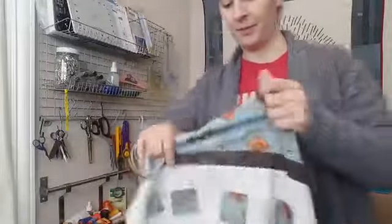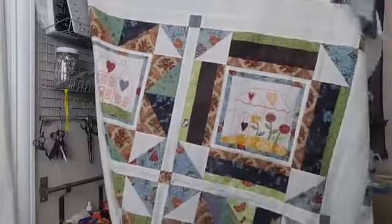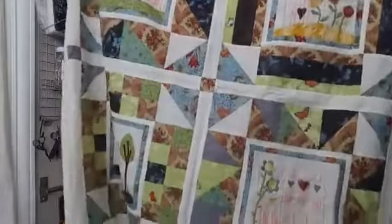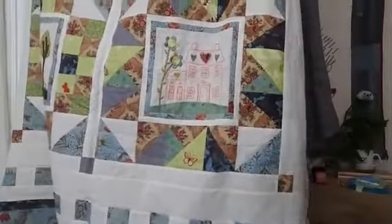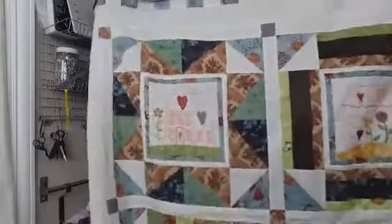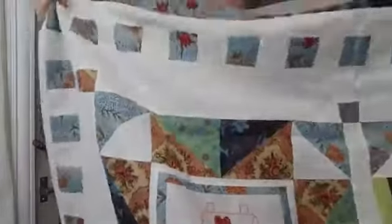Here is the front. We did a lot of embroidery, so I'm going to stand up on the chair here. We have several embroidered blocks — actually just four embroidered blocks — and then we have this really pretty border around it. I used colors for this that I never thought would go together, so it was just kind of a fun process.